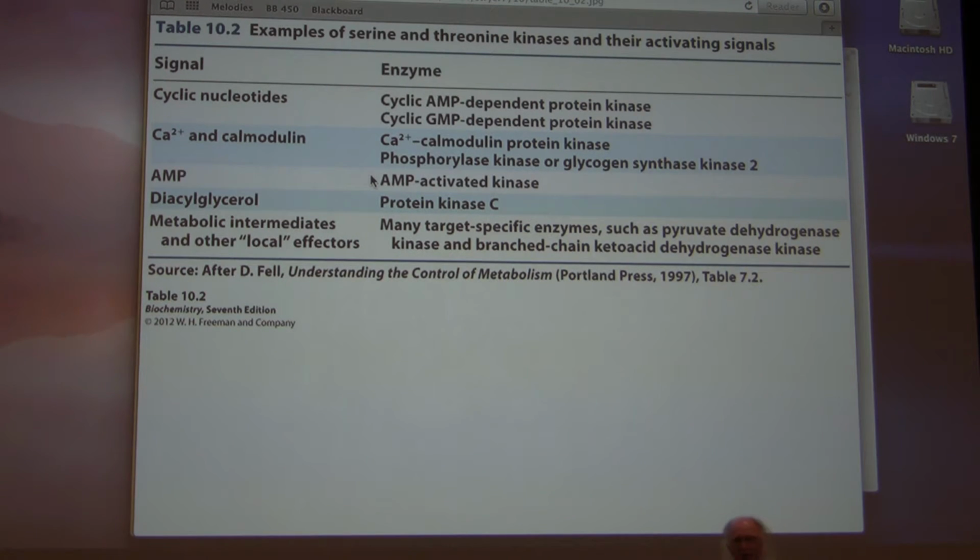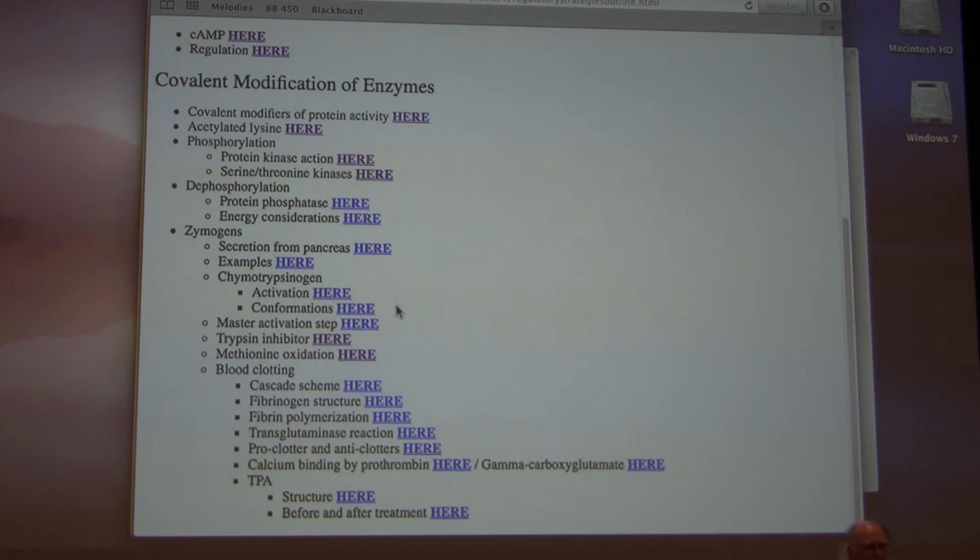There are a variety of kinases that are out there. They really break down largely into two big groups. One that predominantly phosphorylates serine/threonine residues. Serine and threonine side chains don't look very different, so many kinases will phosphorylate either a serine or a threonine, or both. And some examples of those are here. Again, I'm not showing you this to get you to memorize something, but just to realize that there are a lot of different kinases that are out there. Okay?